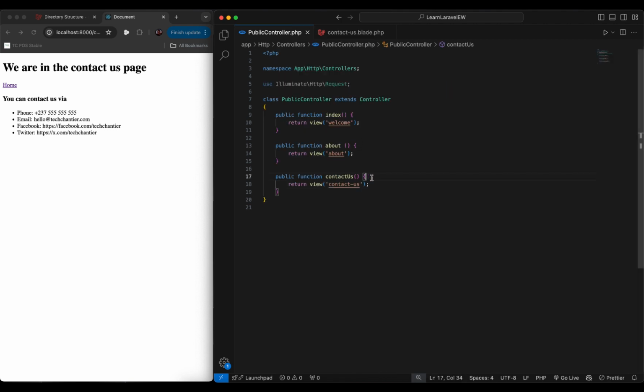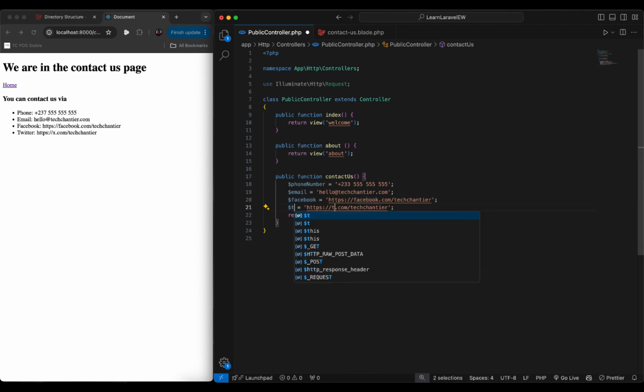So for example, we want to say, okay, phone number is equal to plus 237 555. For example, email is hello@techshanty, Facebook is, and same thing for Twitter.